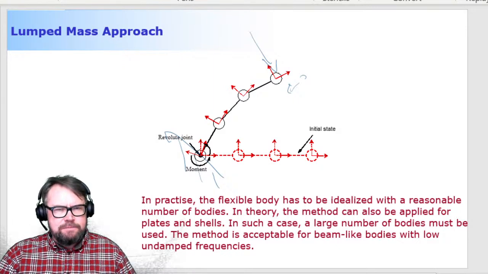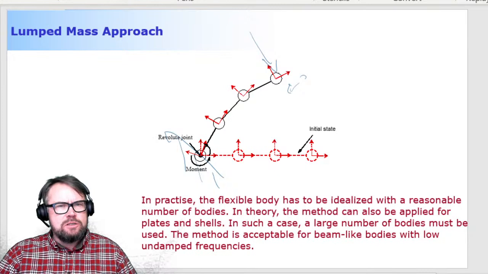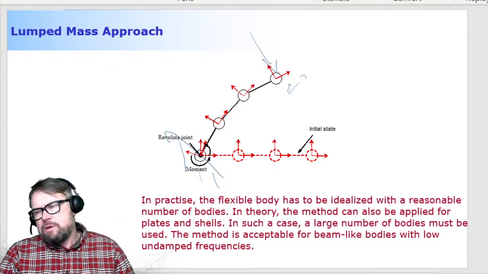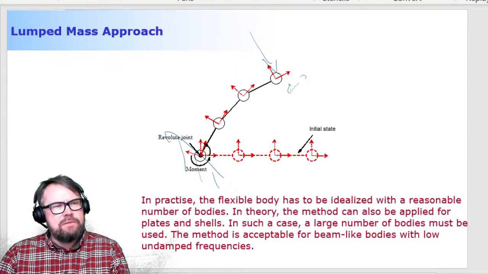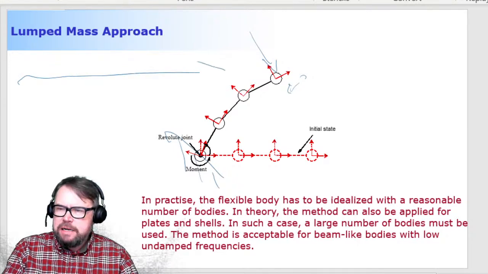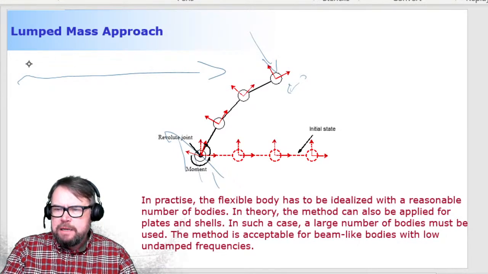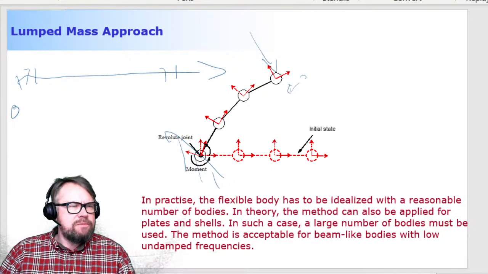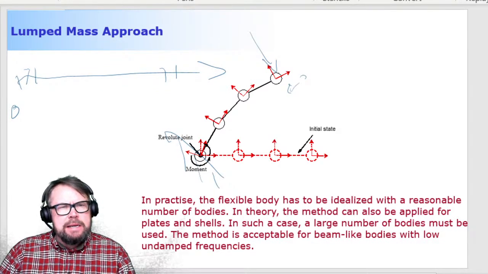What is numerically stiff? Numerically stiff means that you are solving numerically a system that consists of small natural frequencies and large natural frequencies. If you make a line of the natural frequencies in your structure, this is 0 here, you will have a certain amount of natural frequencies that are very, very small, and a certain amount of natural frequencies that are very high. Where can you find a system like that?